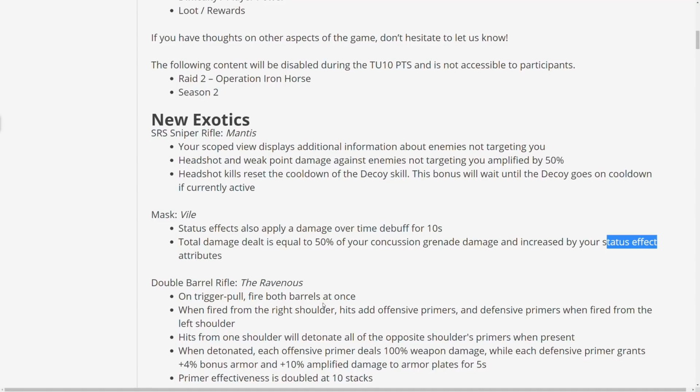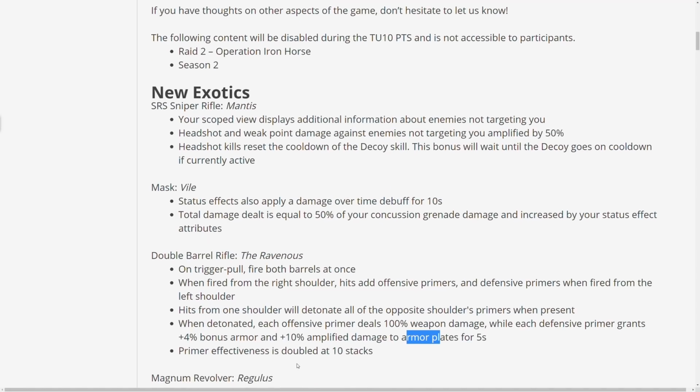Double barrel rifle, the Ravenous. On trigger pull, fire both barrels at once. When fired from the right shoulder, hits add offensive primers, and defensive primers when fired from the left shoulder. Hits from one shoulder will detonate all of the opposite shoulder primers when present. When detonated, each offensive primer deals 100% weapon damage, while each defensive primer grants 4% bonus armor and 10% amplified damage to armor plates for 5 seconds. So I guess this just means that it does 10% more damage to NPCs that have armor plates. Primer effectiveness is double at 10 stacks.